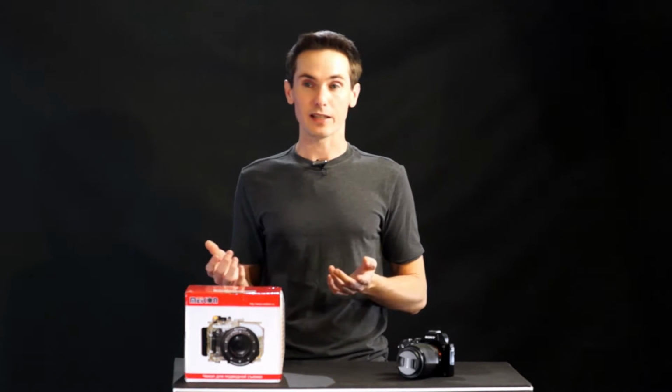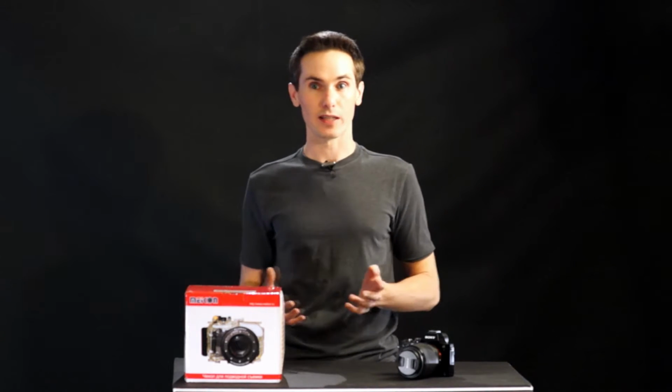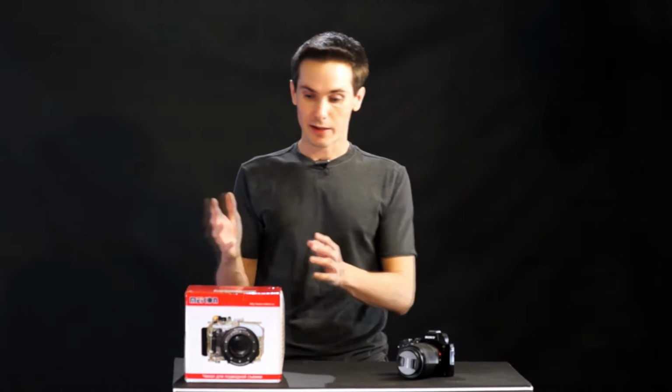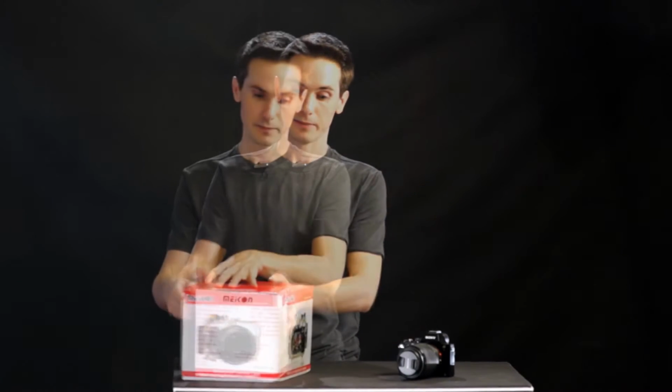And surprisingly, it got here in a little less than a week. It spent like 4 days in customs, and they overnighted it from Hong Kong to Los Angeles. So it arrived incredibly fast. I got it from Amazon. So I just got it a little while ago. Thought I would open it up and show you what's in this thing.